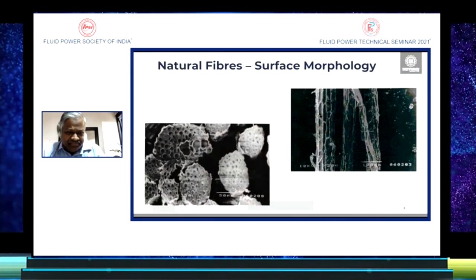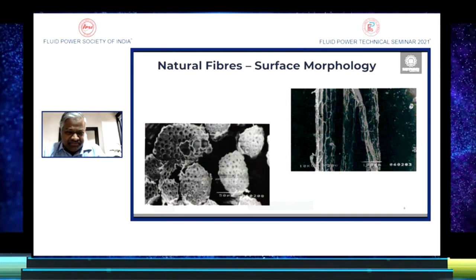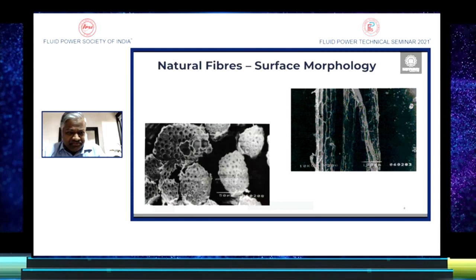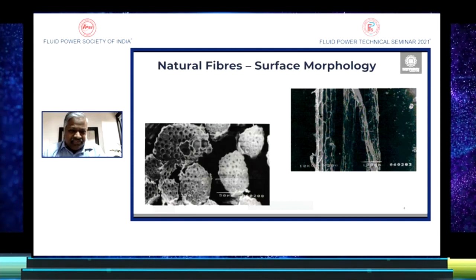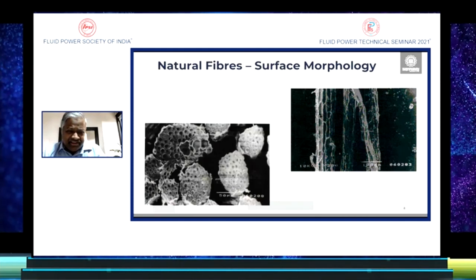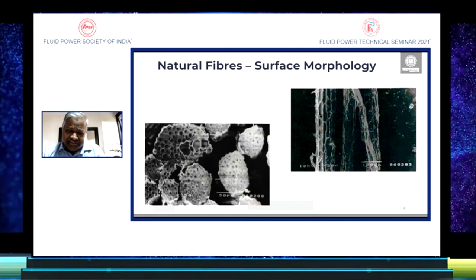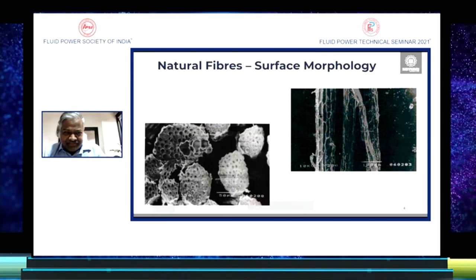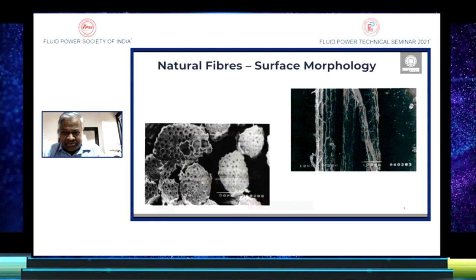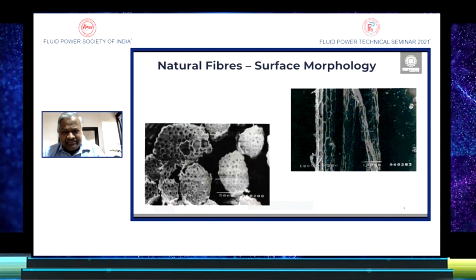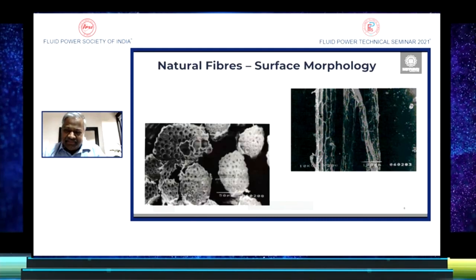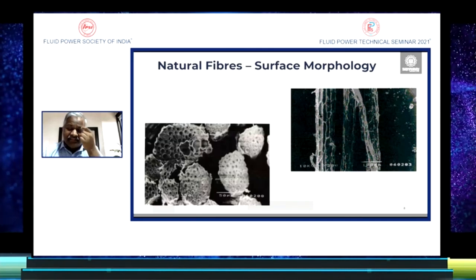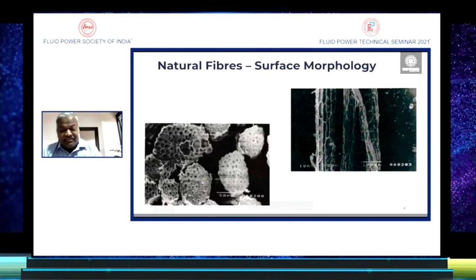Here you can see an image of a natural fiber. It's a fiber taken from the polymer of the palm fruit. You can see the porous structure where particles can be arrested, in addition to the capillaries and the multi-layers we are going to have in the process. Also, you can see how they are present in the longitudinal direction. We call these vacuoles, and these vacuoles will play a major role in arresting the movement of the particles, thereby increasing the efficiency of the filtration process.